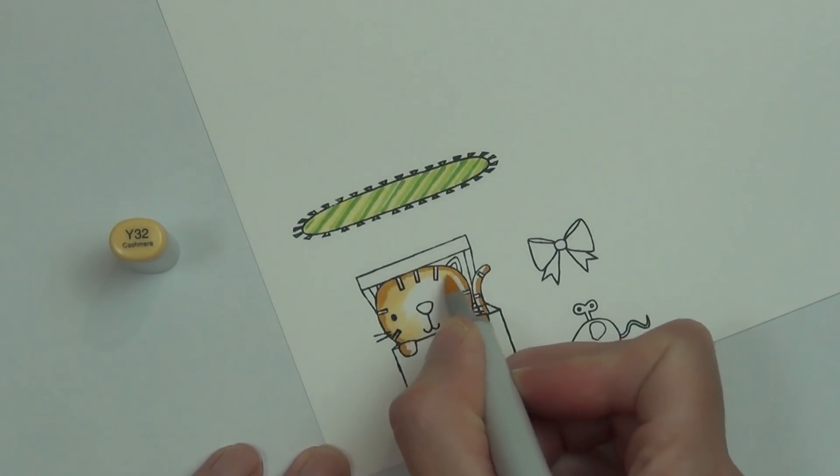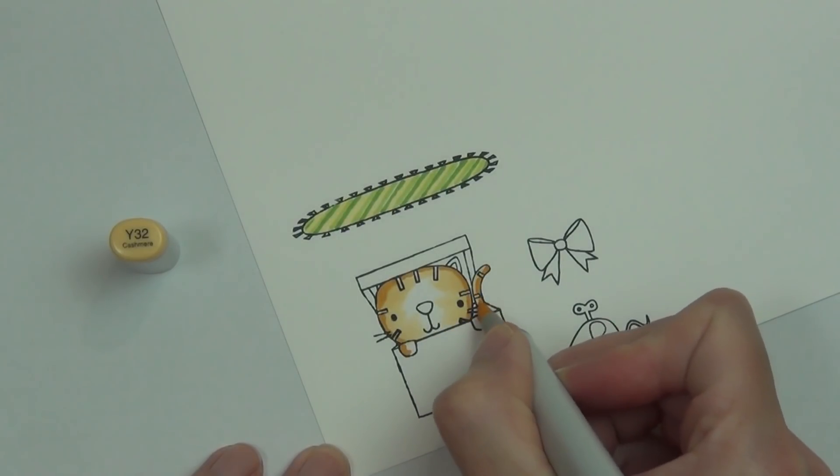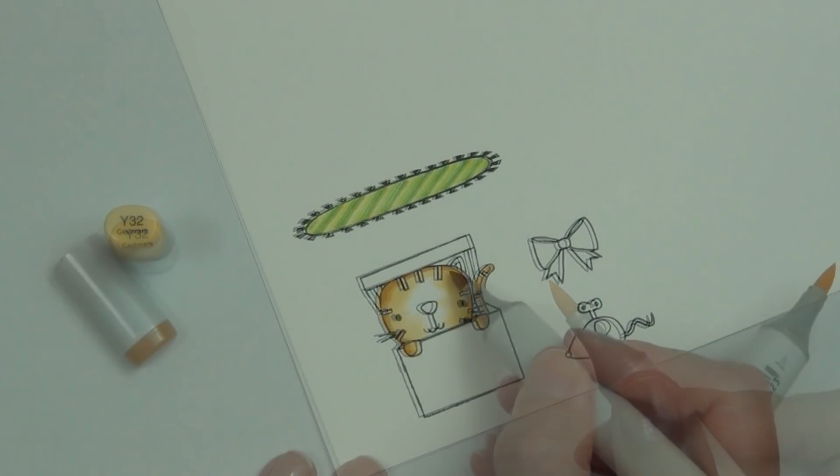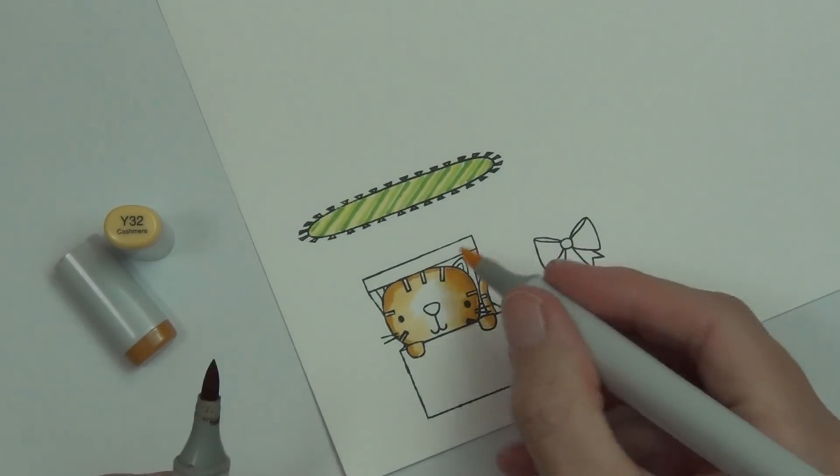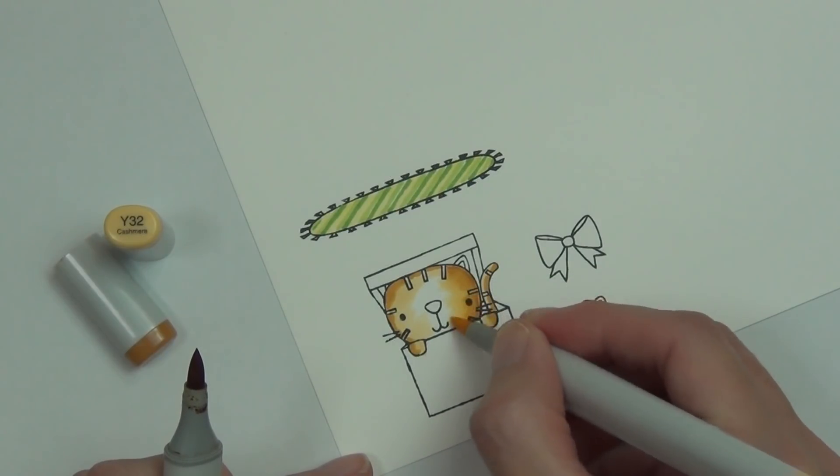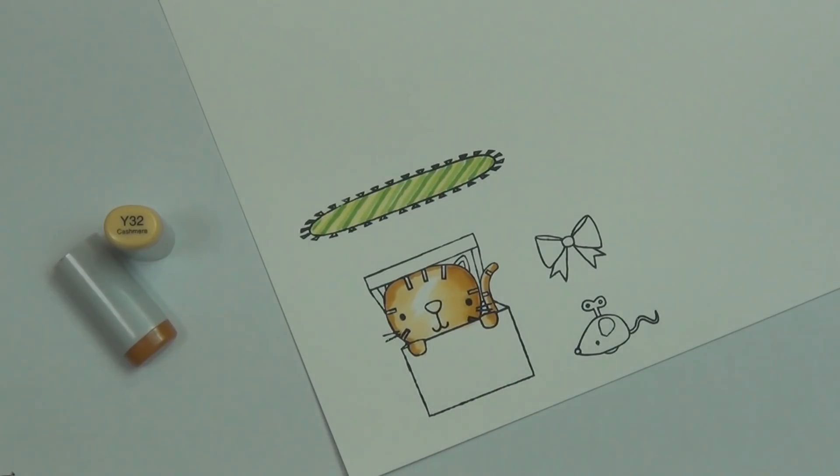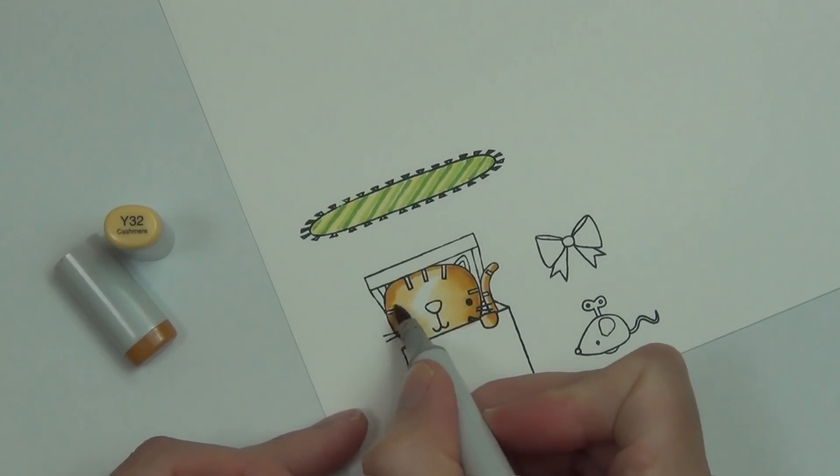The image I'm coloring is a tabby color, like one of my rescue cats. Her name's Mags or Maggie—it's actually short for Bobby McGee. She's a bobcat. What I like to do with my Copics is come in and add where my shadows are going to be first. You might notice I'm adding more shadows—that's how I like to do it. I don't like to add too much too quick because it's easier to add more than try and take it away.